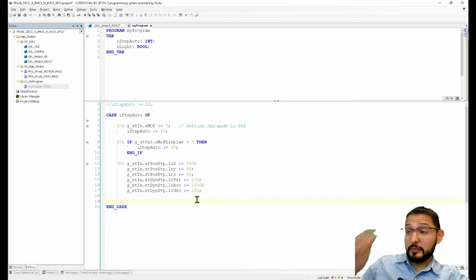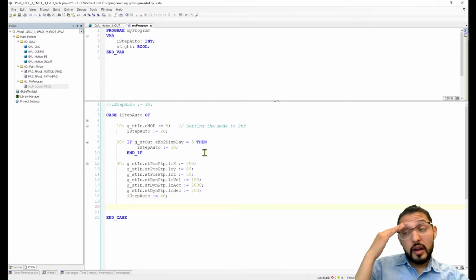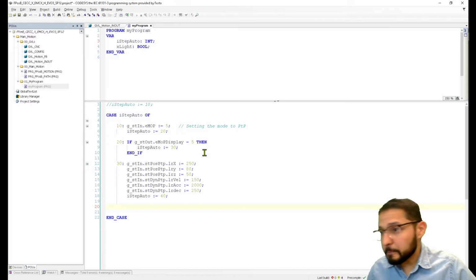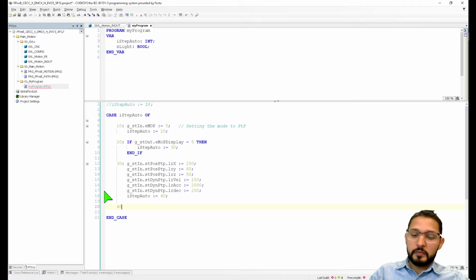Now, after you do this, I want you to jump to the next step. I don't know if everyone is used to using these case statements. Okay, so after that, what do we want to do? We want to execute a move, right? We want to execute a move.